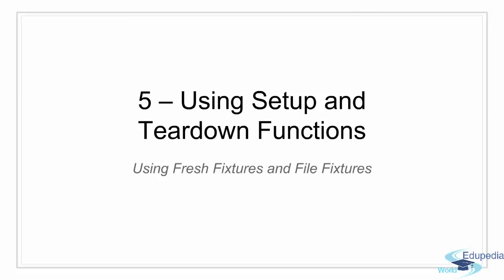Now let's talk about setup and teardown functions. There are two sets of functions. One creates a setup for the whole file, and that is the setupOnce method, and the second creates a setup just before calling each local function, that is the simple setup method. Similar to that, there are two teardown functions. The teardownOnce method is called once all the local functions are called, at the end of the file, and the second is the simple teardown method that is called after each local function. This section will cover both of these and give examples for the same.